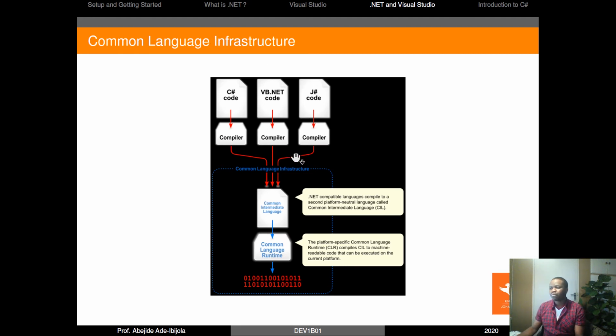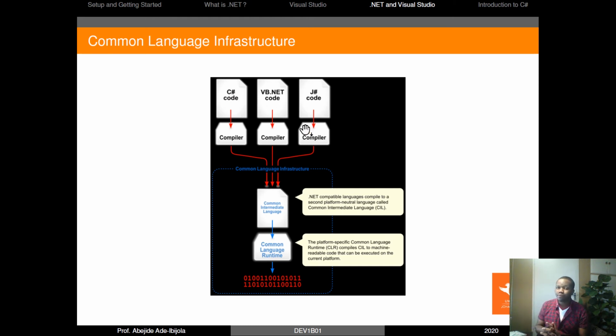That's the infrastructure. And these things are compiled into a common similar language. We call it Common Intermediate Language. All right, in form of, think of it like an assembly language. And then they are sent to a compiler now that's virtual. We call that guy CLR, Common Language Runtime. And that compiler now turns everything to machine language that the computer understands, executes it, and comes back to you, regardless of whichever code you are writing in.